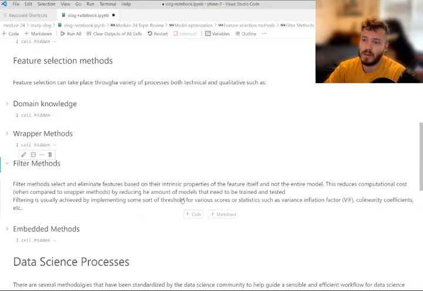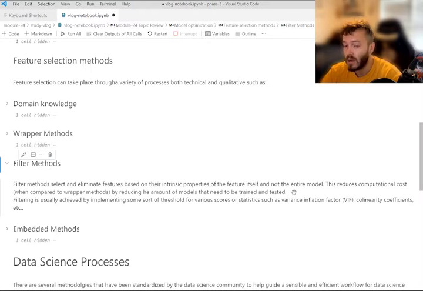Filter methods are a little more computationally efficient than wrapper methods. Basically, with a filter method you come up with some sort of threshold. In my last project I used variance inflation factor and multicollinearity, and I just arbitrarily said anything beyond this threshold, we're throwing it out. That helped a lot. It reduces the number of models that need to be made. You still need to build, train and test some models, but you don't need to do it for every single subset of features the way you do with wrapper methods.